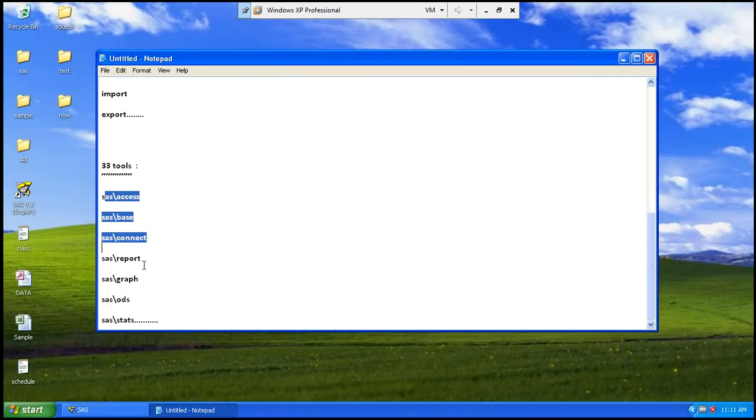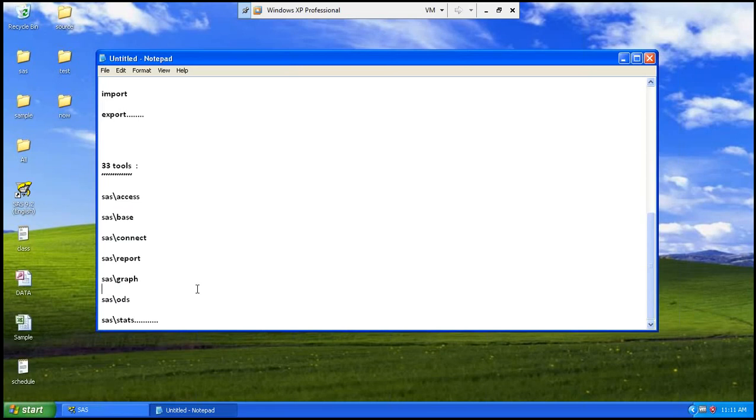Here each and every tool is present for a specific reason. Suppose if you want to get the external data into SAS, for that we have a specific tool. Once we got the external data into SAS, I want to do some modifications to the data. To modify the data, we have another tool.